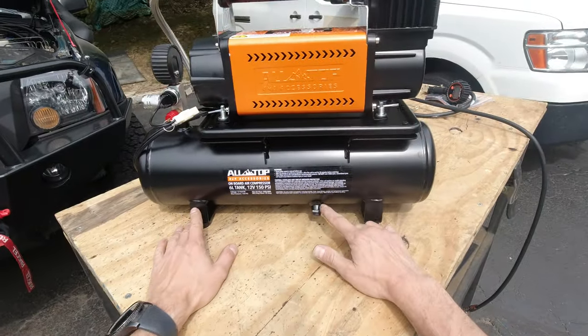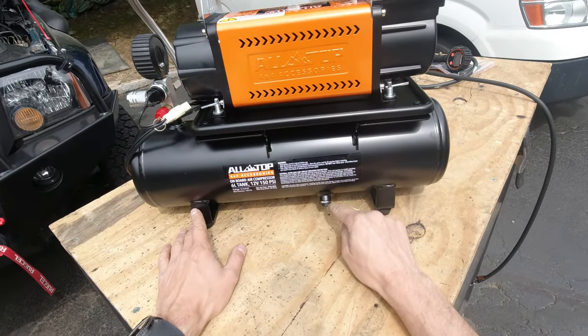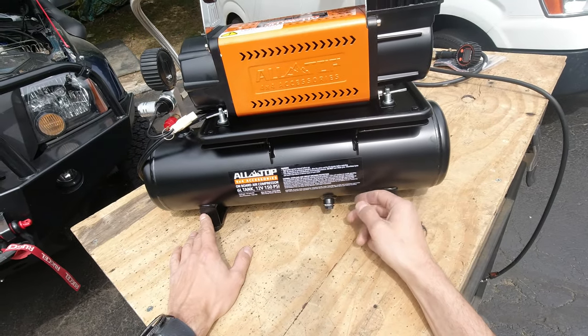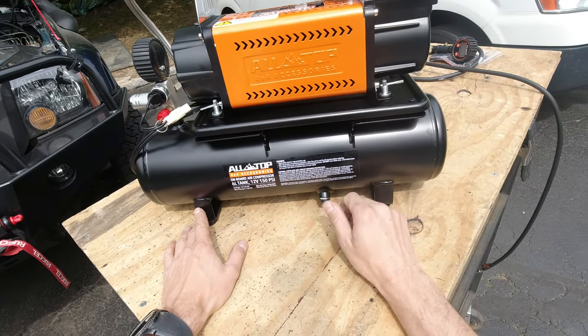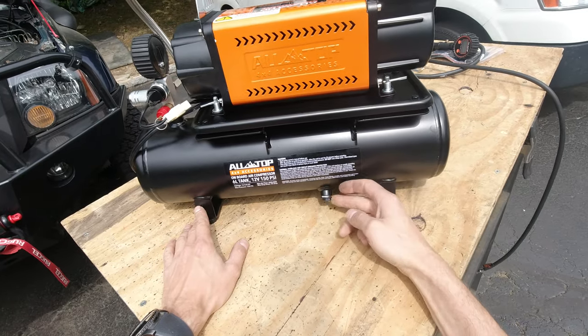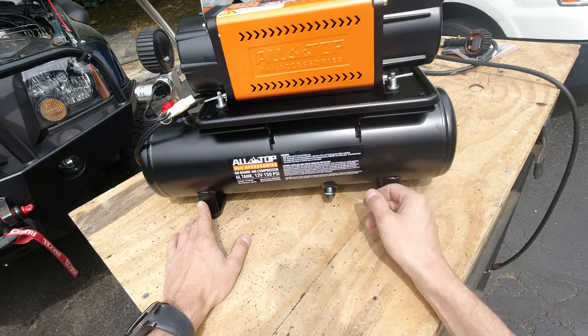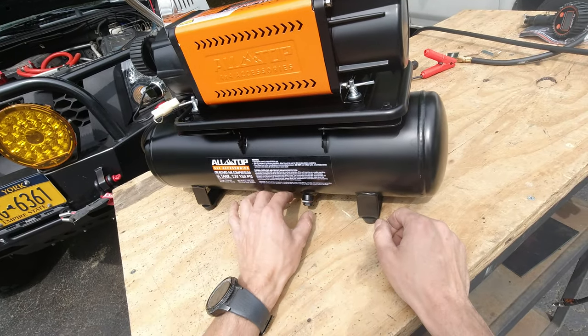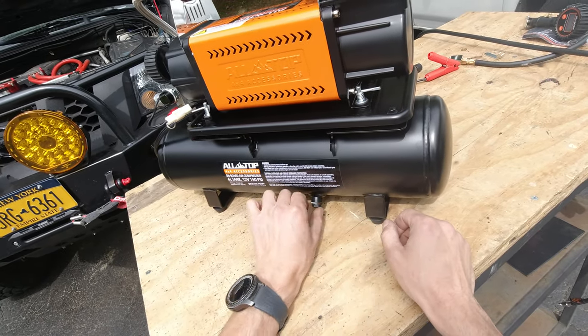Now the only thing I would recommend over here, they have just like a bolt, a plug to release moisture from there, but you can replace this for a little valve. I'm pretty sure you can find something at like Home Depot, Lowe's or some plumbing supply to have a valve in there. Make sure it's an airtight valve, so you don't have to unscrew this.